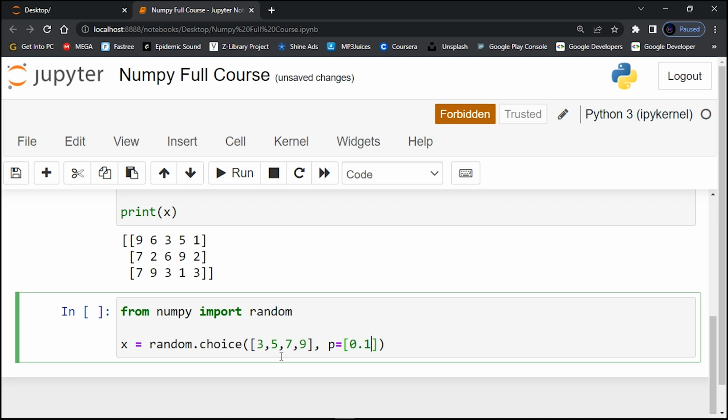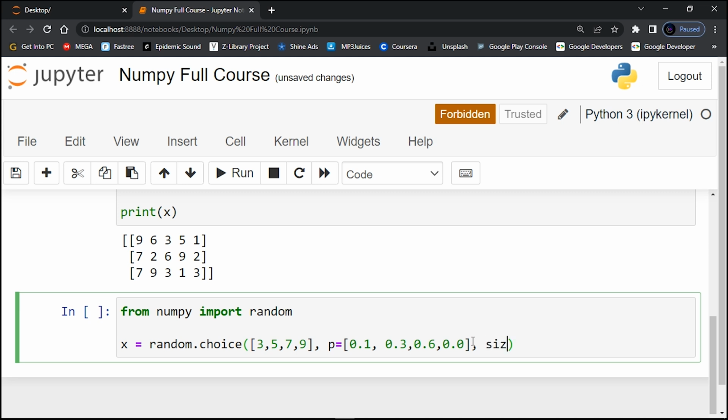Then the probability of 5 occurring, I can say 0.3 perhaps, and then for 7, let me give it 0.6, and then the probability of 9 occurring, let's give it 0.0. So basically, in that case it will mean that 9 will never occur at all, because the probability is 0. There's no chance for it to occur, but the size to be returned should be 100.